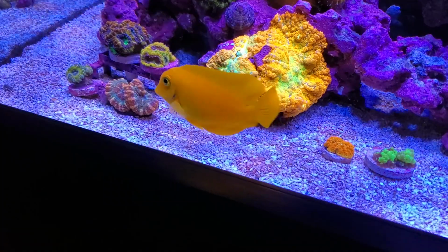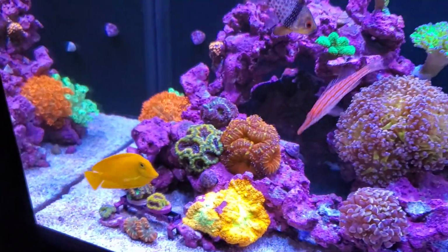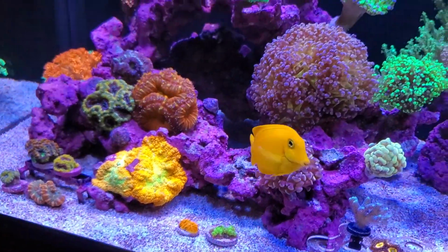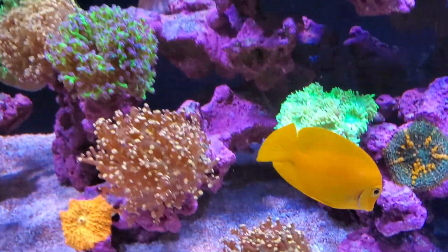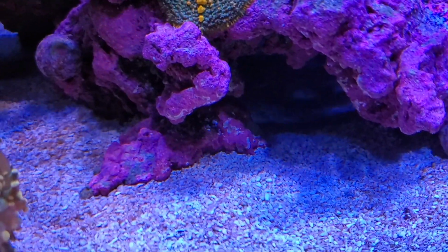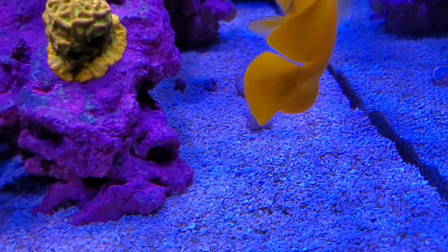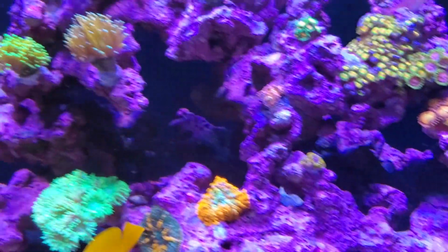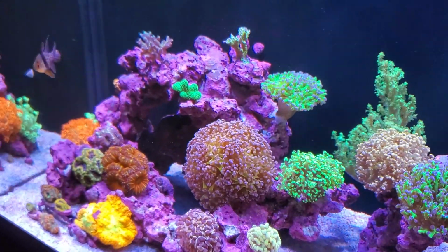Look at it. What's up, buddy? Look at that guy. Super nice. All the fish in here get along nice. Once in a while, especially these two. These two are always hanging out, the long nose and the mimic tang. Once in a while, I'll see this guy chasing the pajama cardinals around. Oh, and this guy sleeps in here every night. You can kind of see a hole he dug down almost to the glass. Well, that's where he sleeps. And over here is the graveyard for all the shells. But, yeah, I'm proud of the way everything's looking in here.